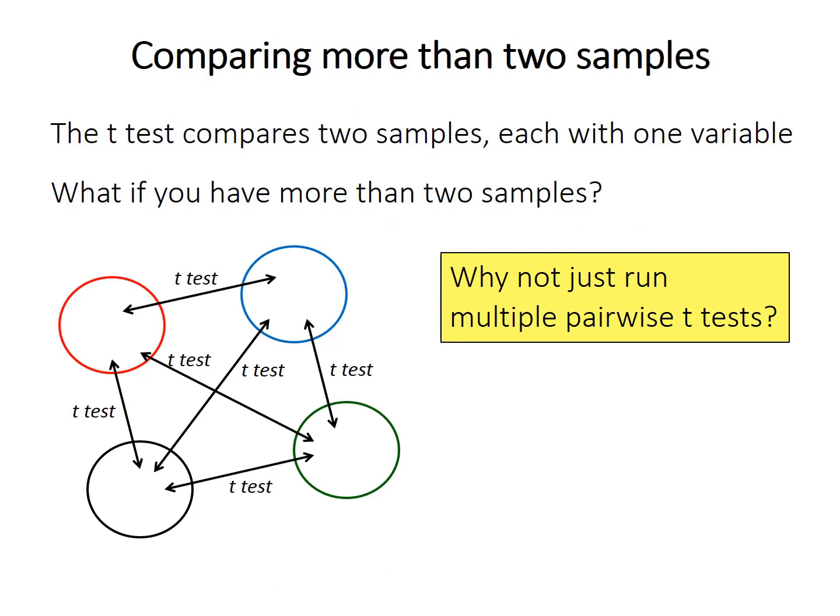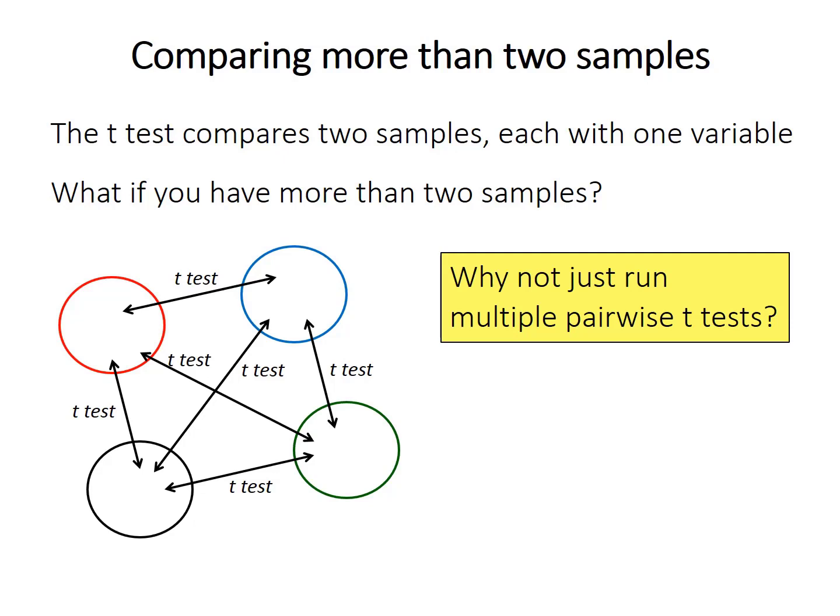But first, why do we even need a different test? Why not just do a bunch of different t-tests? Well, first of all, note that the t-test and ANOVA aren't really that different at all. They're each just specific cases of a more generic method. But anyhow, there are a couple of reasons why ANOVA is preferred to multiple t-tests.